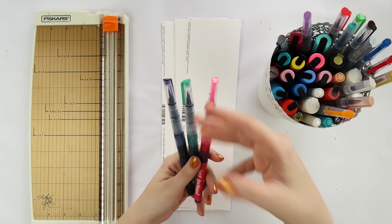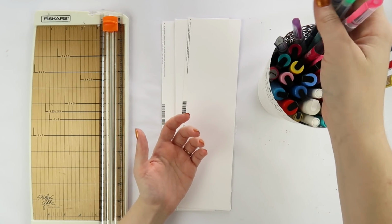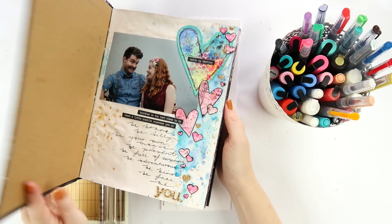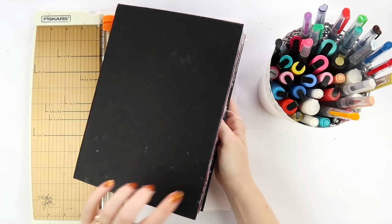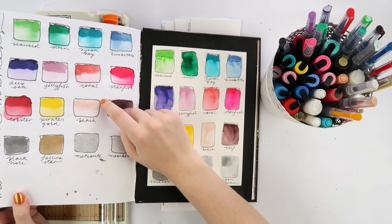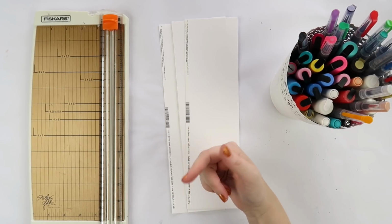markers, or you could do the same thing just with ink, like mist sprays, but today I'm using the Mermaid markers that I bought a little while ago, and in all honesty, I haven't really played with them a lot. I think it's because the journal, this one, the Dina Wakley one that I'm currently working in, the paper is just blah, and the Mermaid markers don't look good on it. I did that test page a little while ago. So that's what the Mermaid markers look like on this paper, and then that's what they look like on the watercolor paper, which is much nicer. So I've been wanting to try them out, but not in that journal.